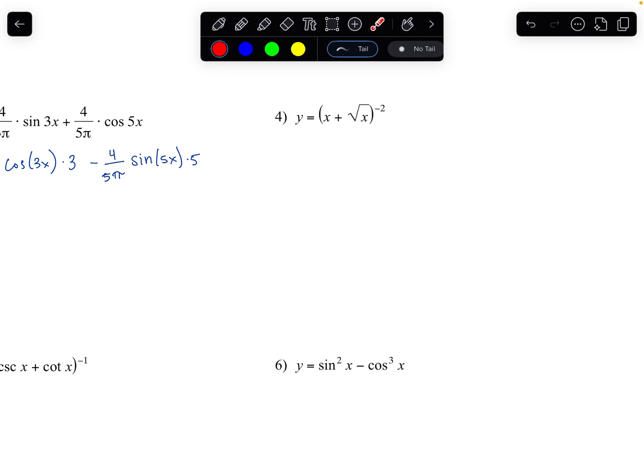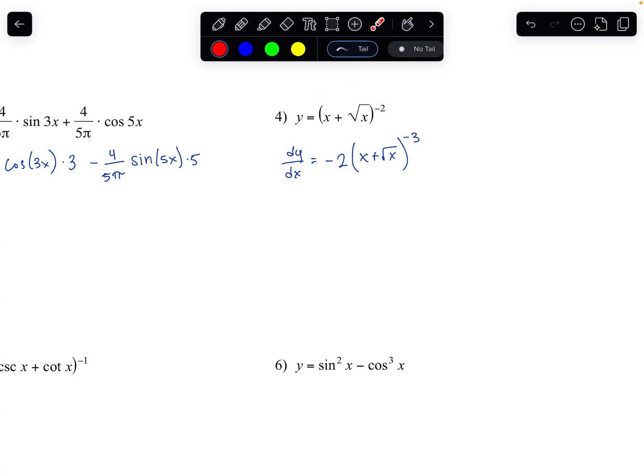Alright, so we have the power rule, which is going to take place, so we'll take the derivative as if we're using the power rule, but then I'll have to go inside the parentheses to take the derivative. So starting with the power rule, dy/dx is going to be equal to negative 2. Inside is going to stay the same. This is going to decrease by 1. So we just took the derivative of the outside part, which was drop the negative 2 down, decrease by 1.